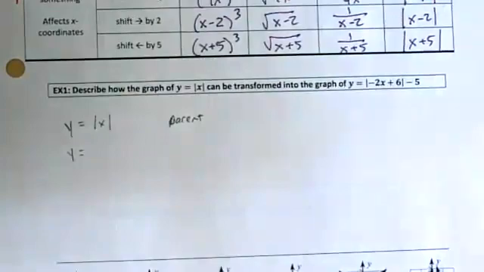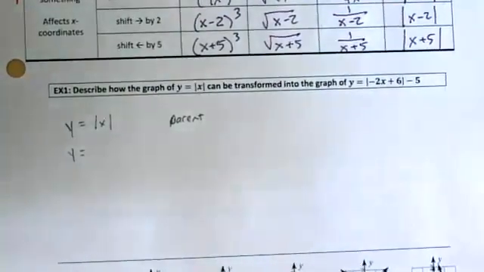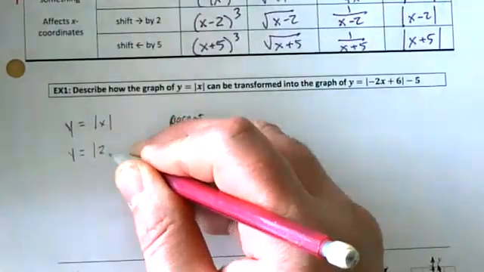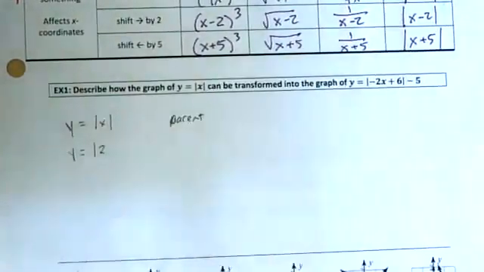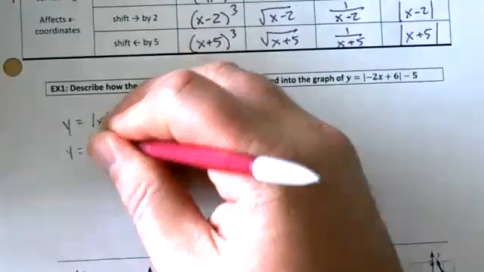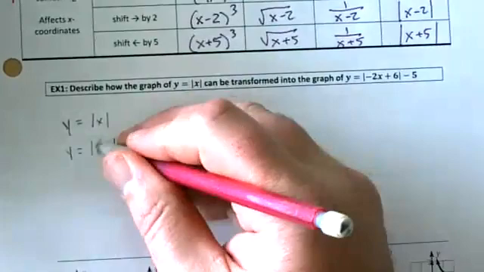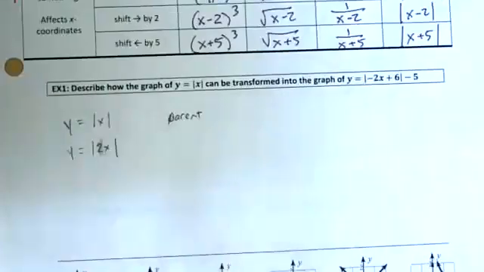We want to do the 2 first. Okay. So we're going to try the 2 first. So we'll put the 2. Now this is happening inside the function, right? So what we're actually doing is we are pulling the x out, and we're putting a 2 onto it and putting it back into the function. So we end up with 2x here.